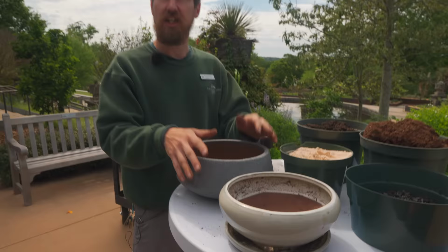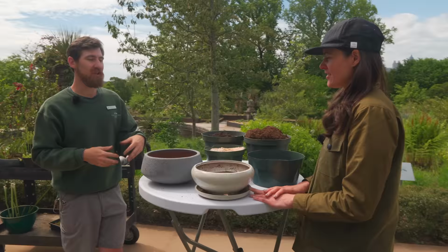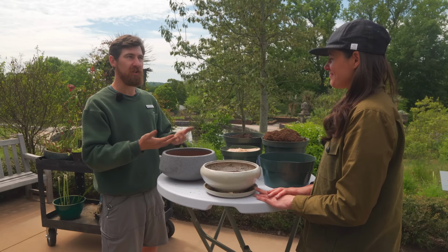I guess it probably depends on where you're going to display it too, right? That's totally it. It's the balance of finding a place that has full sun, or the most sun you can give it, but then watching it to make sure it stays moist. It's something you'll be checking, maybe not every day, but every other day or every third day at least, to make sure you don't get a crust forming on the top.